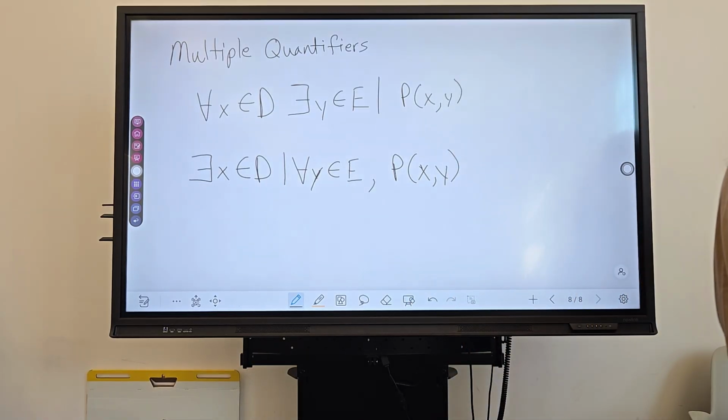So you pick an element of D that will work no matter what y in E anyone else might choose to challenge you with.